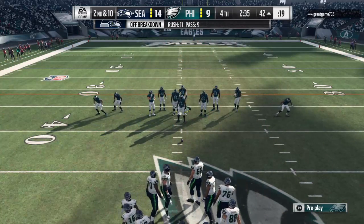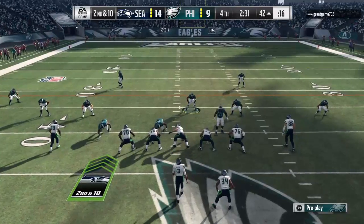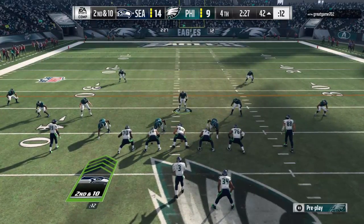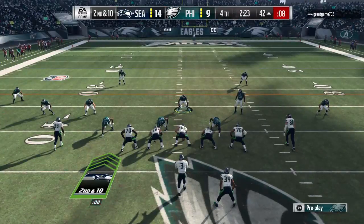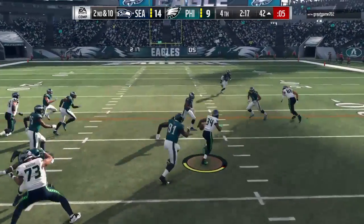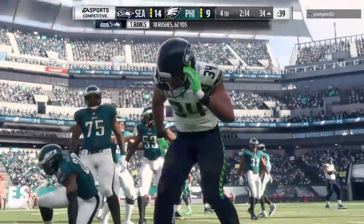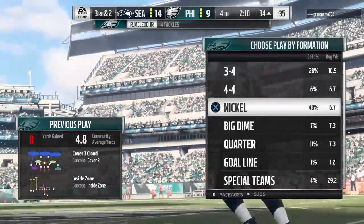Getting late here in the 4th, and if this team has any chance to win this football game, their defense obviously needs a stop here. They stay on the ground. Rawls again. And he'll bring this one inside the 35. 8 yards on the ground there, and now they're looking at a 3rd and 2.